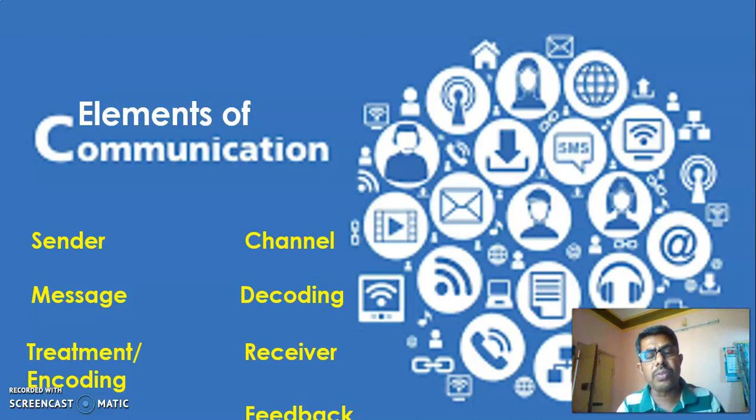So these seven elements are all most important from the perspective of the center and receiver. Most importantly, these seven elements are part of both the center and receiver. So it is a positive view. The eighth important element is noise. Sometimes the element of noise entirely disturbs the communication setup.